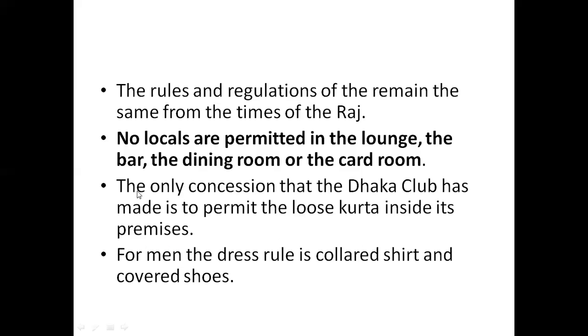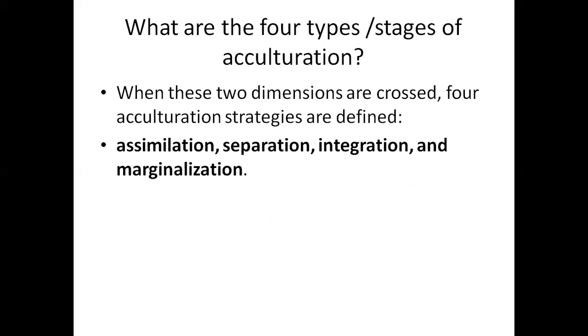And also the only occasion that the Dhaka Club has made is to permit the loose kurta inside the premises. তার মানে এখনো আপনি ঢাকা ক্লাবের মধ্যে লুঙ্গি পরে ভিতরে যেতে পারবেন না। This is their culture. For men, the dress rule is colored shirt. মানুষ ওখানে যেতে হলে তার কালার শার্ট পরে যেতে হবে, and covered shoes. Covered shoes মানে কি? Anybody can go over there with sandal. আমরা যেটাকে স্যান্ডেল বলি, সেই স্যান্ডেল পরে, এবং লুজ কুর্তা যেটাকে আমরা বলি লুঙ্গি, এই লুঙ্গি এবং স্যান্ডেল পরে এই ঢাকা ক্লাবের মধ্যে এখনো আপনি যেতে পারবেন না। This is the culture of the Dhaka Club. Okay, so that is the cultural existence.